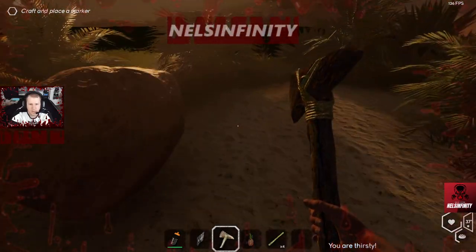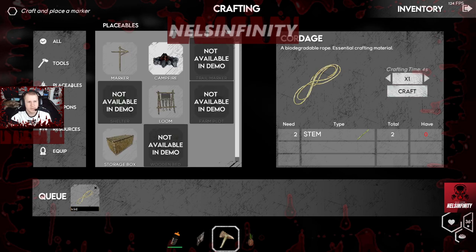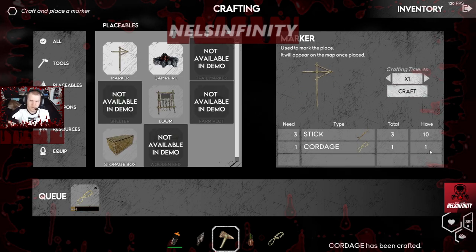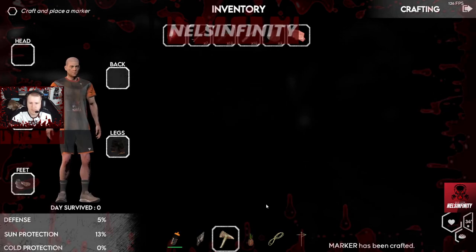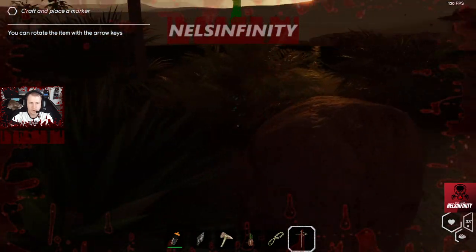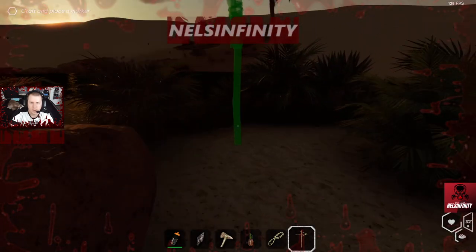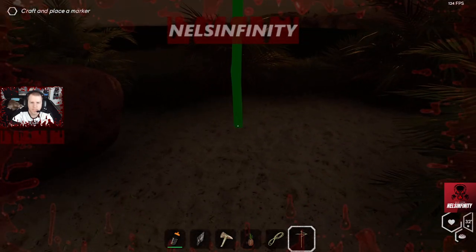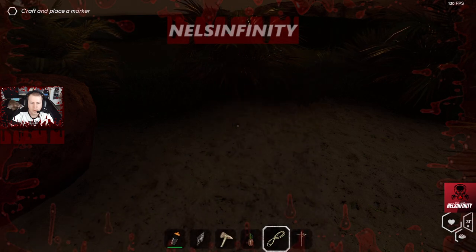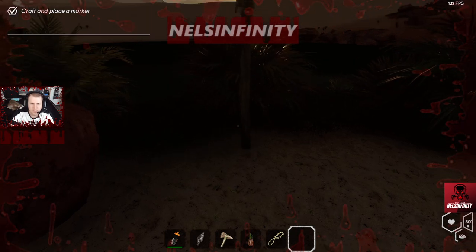Got here. Okay, crafting, cordage. Oh, can only make 4 total tools, placeables, marker, and then you need 1 cordage. Craft that bad boy. Place this marker, go back to inventory, place a marker. Alright, mouse wheel over. Boom. Go ahead, how about we stick it right here? Alright, craft and place. There we go.